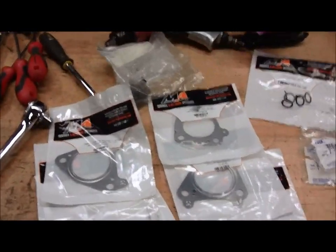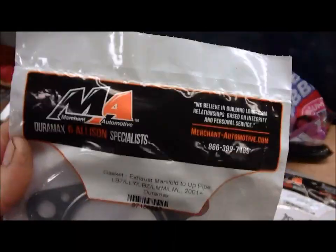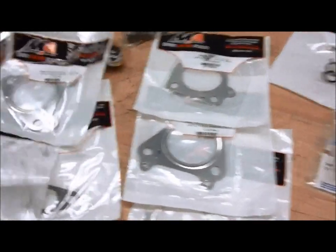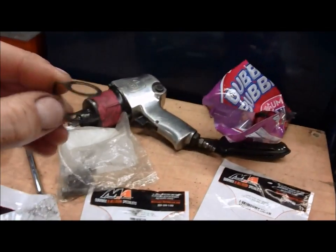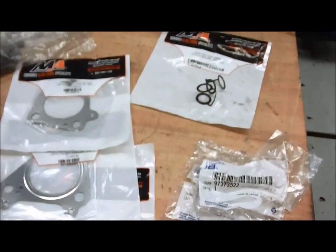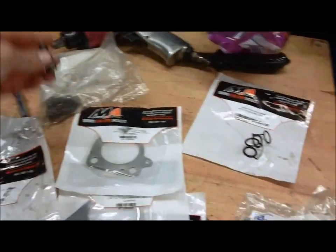Final update for today. That's where I got all my gaskets. Merchant Automotive. Specialize in Duramax and Allison. Make sure you do all the feed line gaskets. These are the old ones. Come in a kit. Broke a couple of pipe bolts. Some new ones from Chevy. Expensive from the dealer. $27 for freaking four.